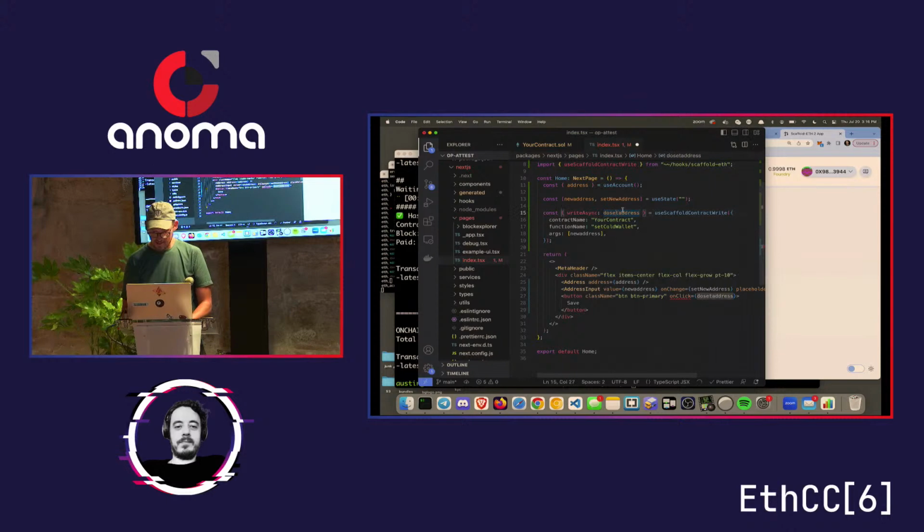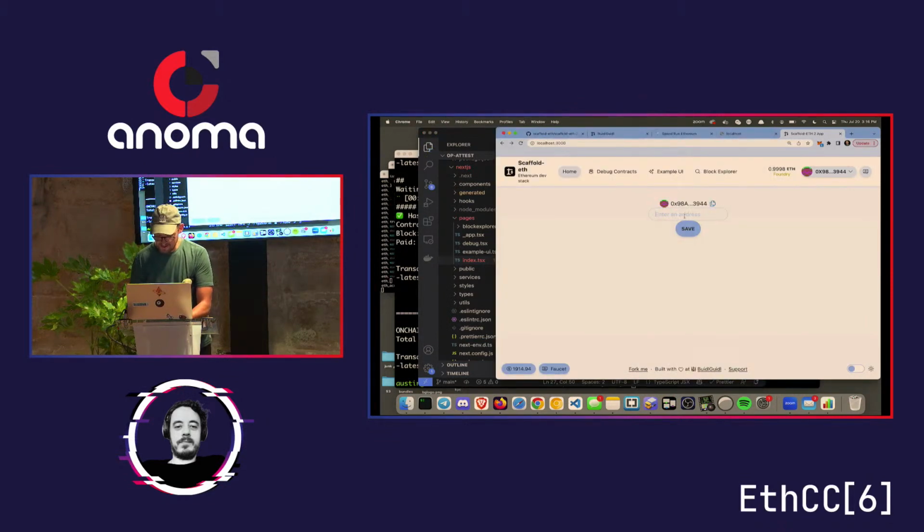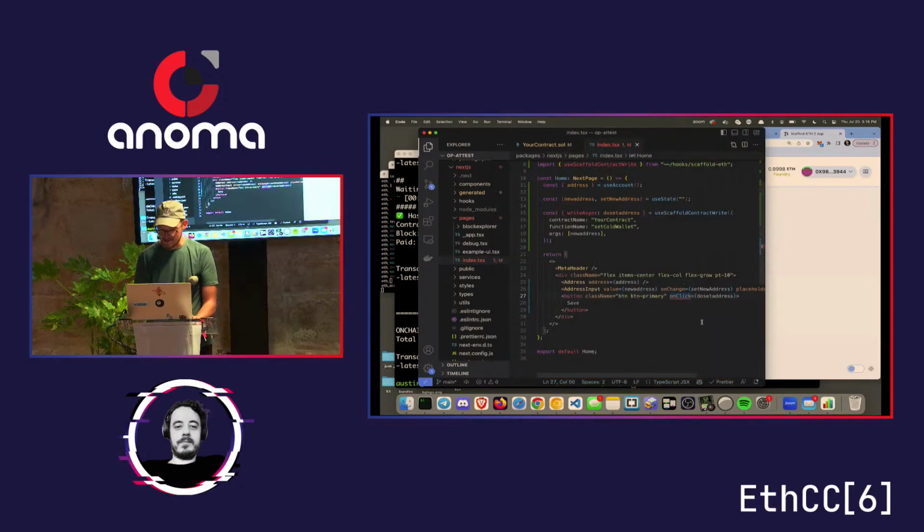The do set address? This? I'm not sure. I'm not sure what I'm doing wrong here. It's probably the mouse manipulating that's causing the typing. Let's see if it actually does it, right? Let's see if I do atg.eth and I hit save. Oh, it actually does it. What the heck? So it's just giving me an error?